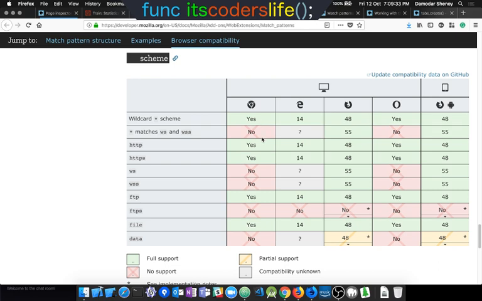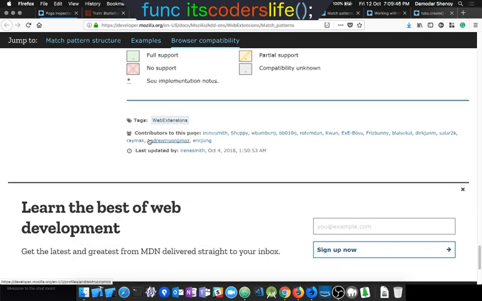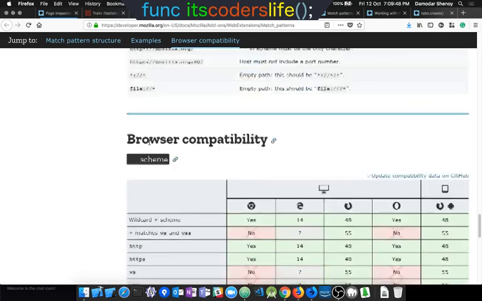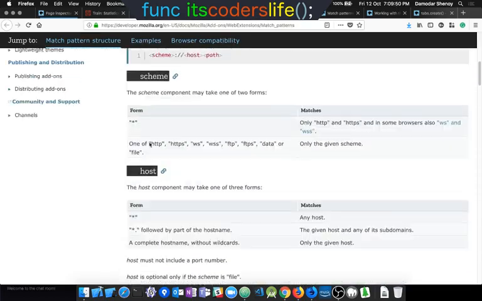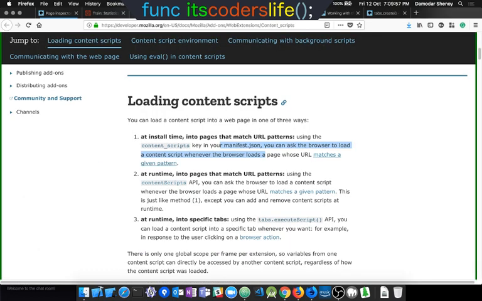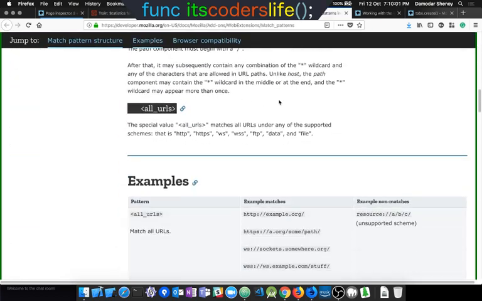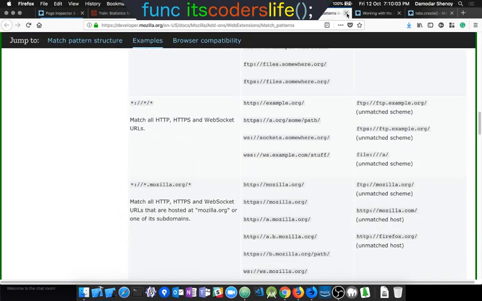Okay, doesn't work in Chrome. This is Firefox, and Firefox for Android. Yeah, this was good. Match patterns. It's the same. It's the same thing.